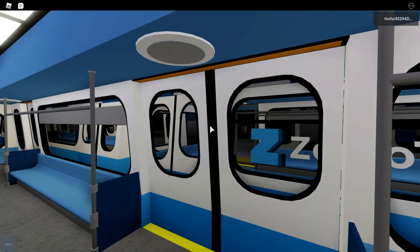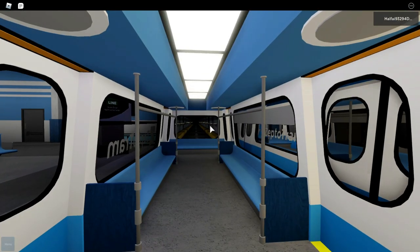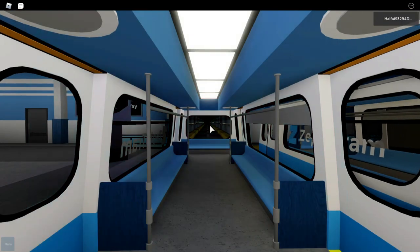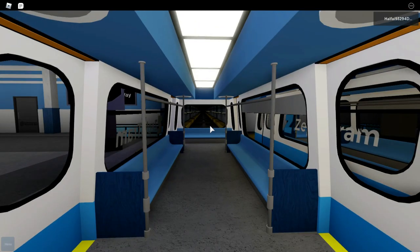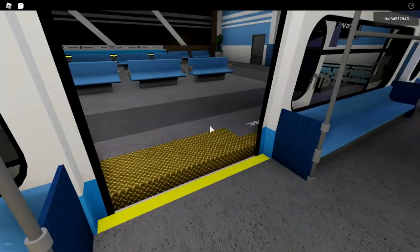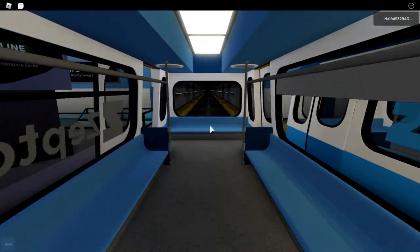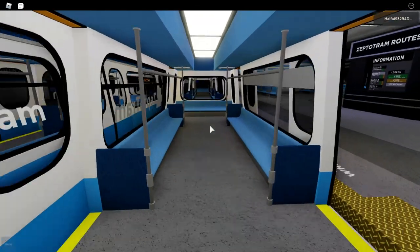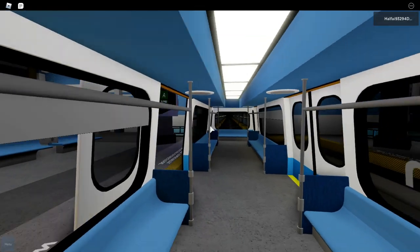This is Sector C and Lounge Sector. Next stop, Sector D and Maintenance Sector. Stand clear, the doors are closing. This EveryLift will be long. This is the first EveryLift to contain automatic trains. This is the A line to Sector D and Maintenance Sector. Stand clear, the doors are closing.